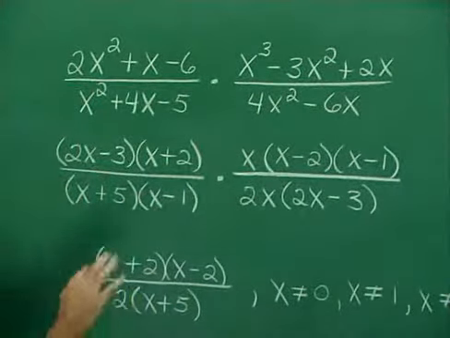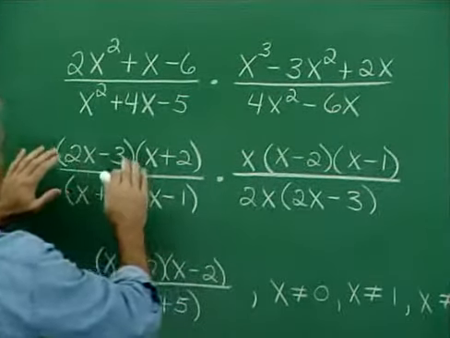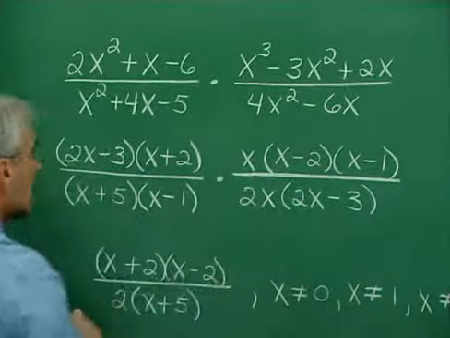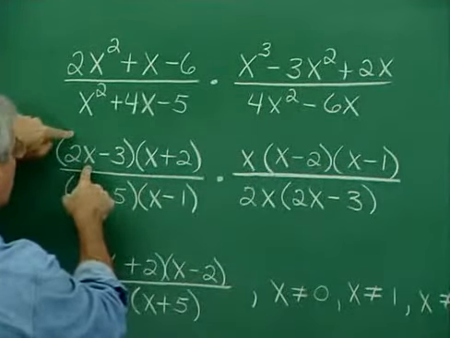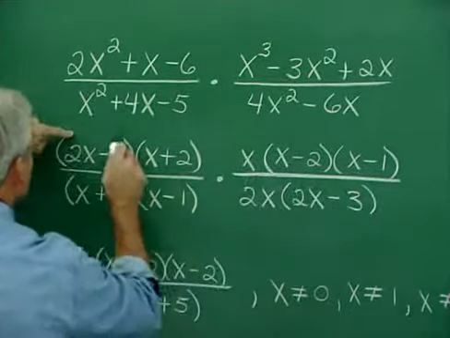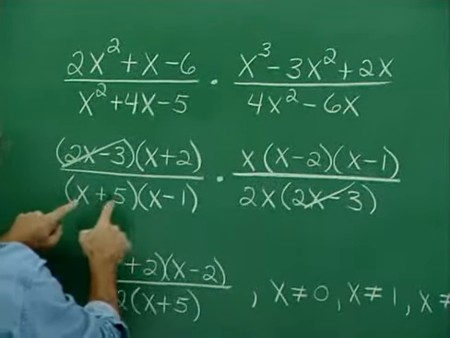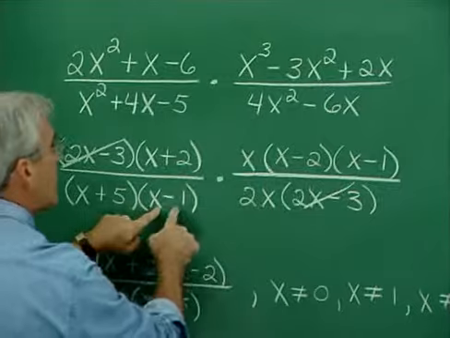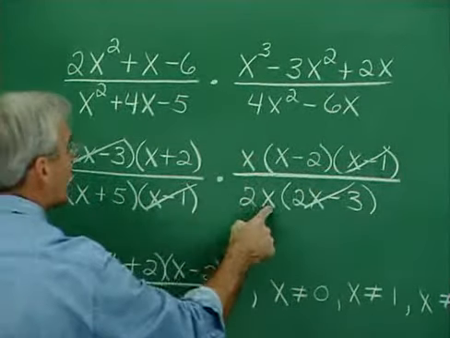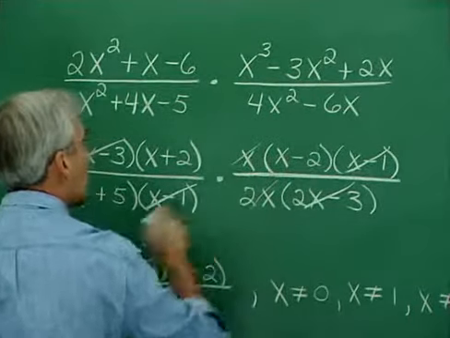All right, at any rate, we're looking for cancellation opportunities here, and we're looking for factors in any numerator to factor with factors in any denominator. That is, we have this 2x minus 3 in this numerator. Well, it can cancel with this 2x minus 3 factor in this denominator. So those two can go out. And then we have, let's see, is there an x plus 5 up there? No, there's not. The x minus 1 with this x minus 1 can go out. We have this 2x. Well, let's see, the x is a factor, and that's an x factor. So those x factors can go out.